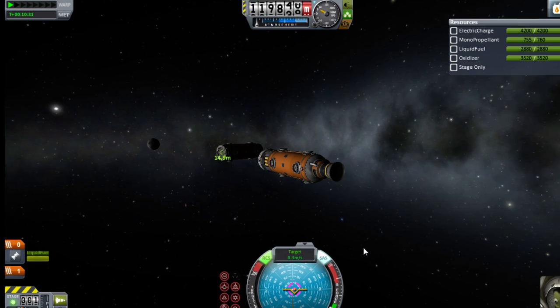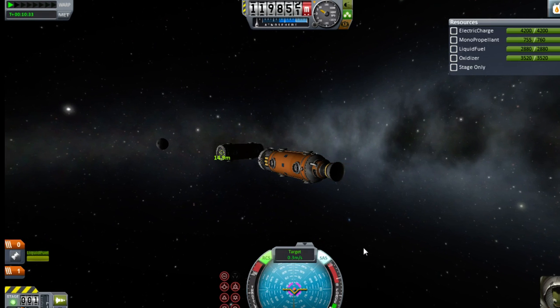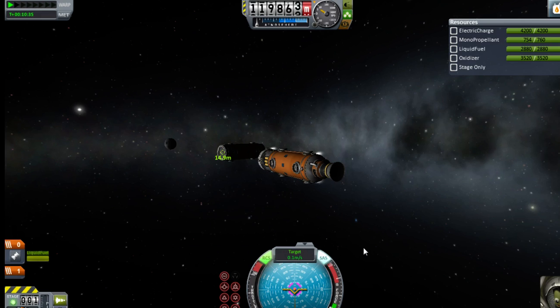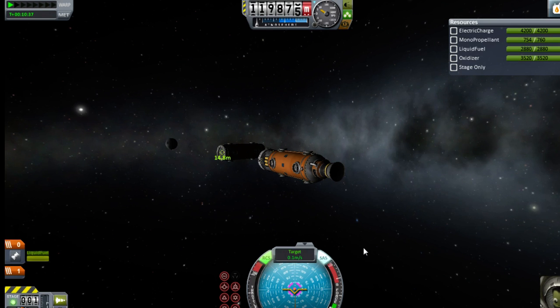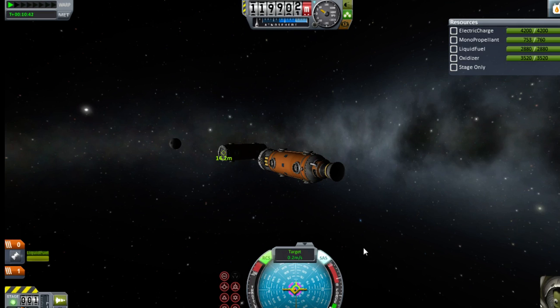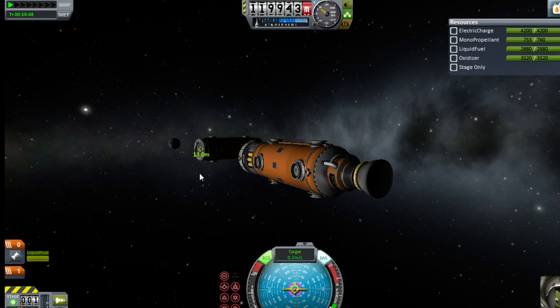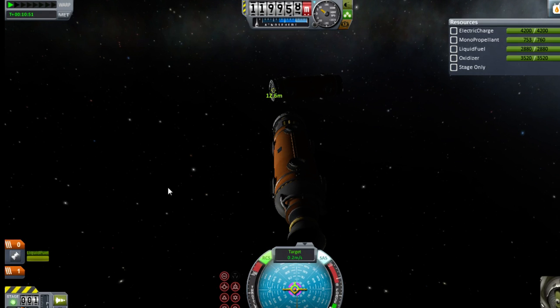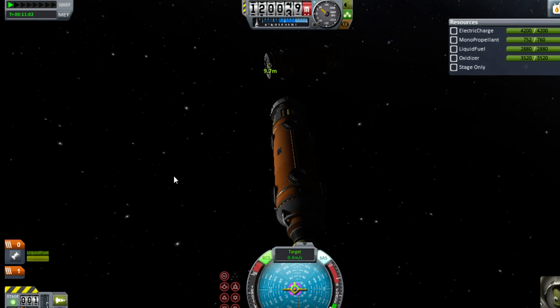Right, coming up for a 90-degree angle here. So we're going to arrest our sideways movement that we gave and thrust forward. So we're going to bring our green trajectory indicator right smack bang in the middle of the target. 0.2, let's go a bit faster. 0.4, I'll do, mate.